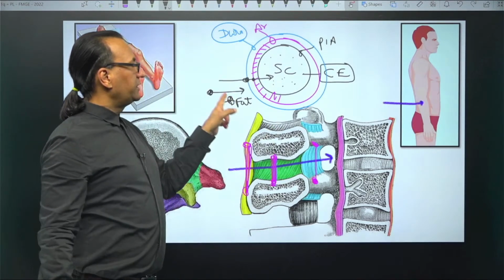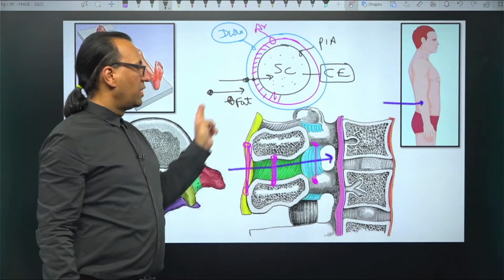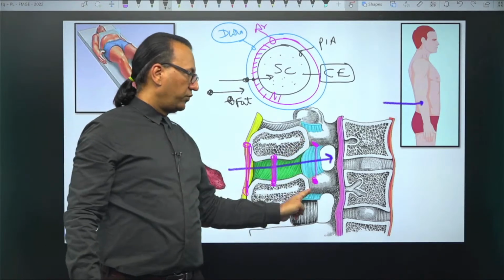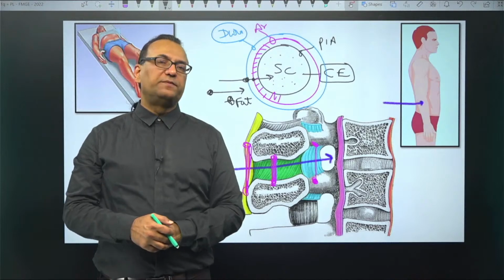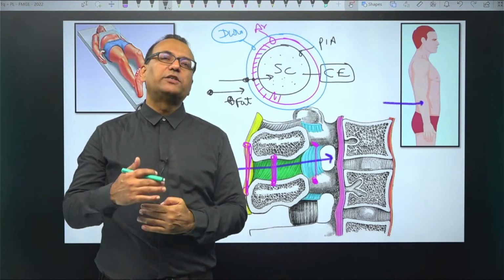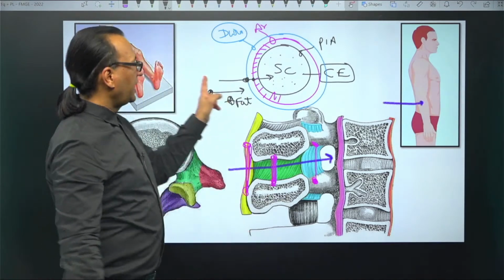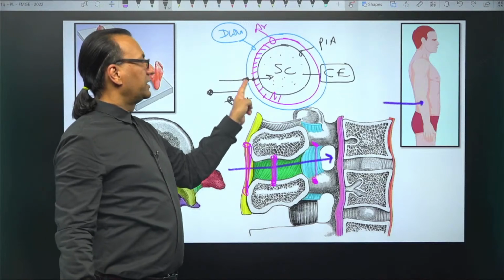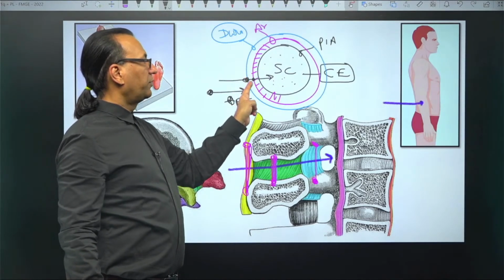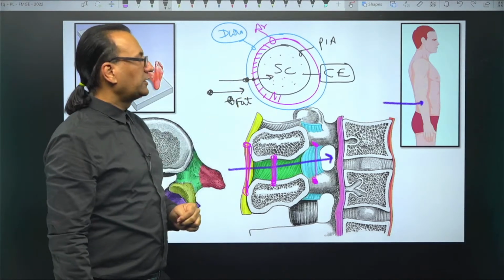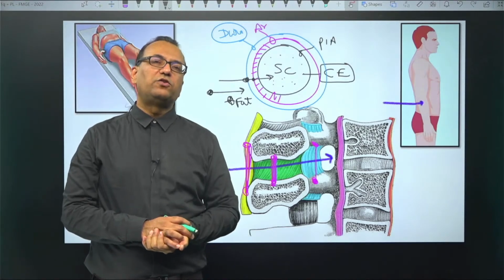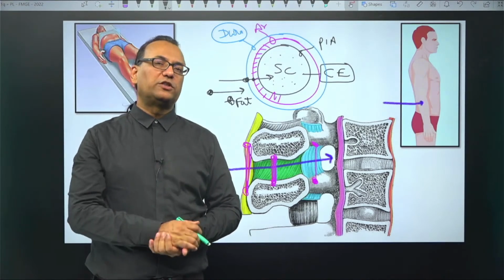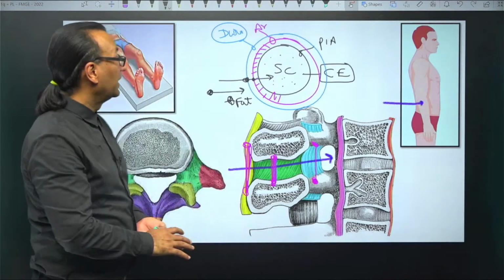For epidural anesthesia, the last structure I puncture will be the ligamentum flavum. Next question, what is the last structure you puncture for lumbar puncture anesthesia? In that case, the last structure I puncture is arachnoid mater, because after puncturing arachnoid mater, I can reach the subarachnoid space and inject my lignocaine or whichever anesthesia agent you are using. So last structure to be punctured is coming as a question.